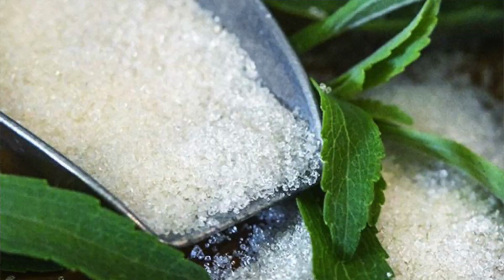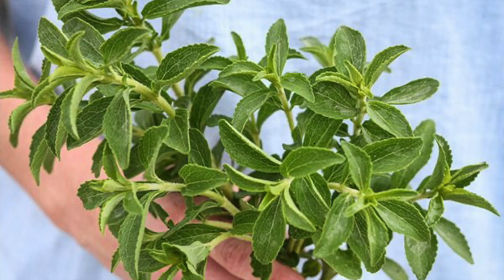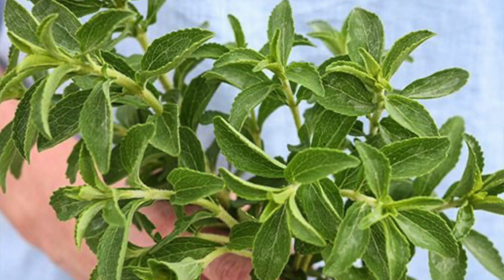Stevia. I like stevia in my coffee. I like stevia too. I stopped using the yellow packet stuff, Splenda, because it always would make me sick. And I started using stevia, and I felt so much better. It's a perennial. And I'll be honest, when we're thinking about sustainability and seed shortages and food shortages, stevia popped up, and I thought, why not have a sweetener just in case? We only got 15 seeds. For $5. Yeah, those seeds better take.